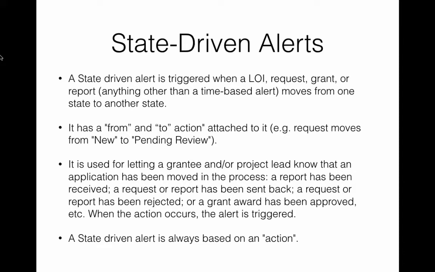The first thing on today's agenda is defining state-driven and status-driven alerts and the difference between the two. State-driven alerts are triggered when an LOI, request, grant, or report, basically anything other than a time-based alert, moves from one state to another state. It has a from and a to action attached to it. For example, a request moves from new to pending review.